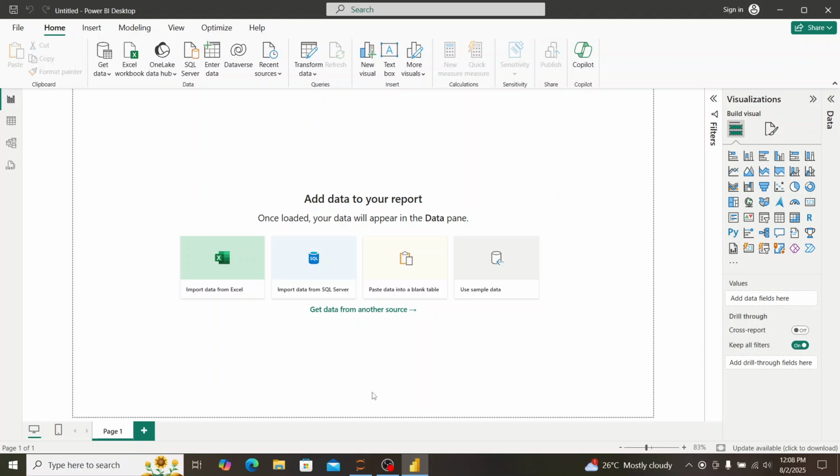Power BI is a business intelligence tool that we use to transform raw data into meaningful insight with the sole aim of making informed business decisions. Okay, so now we have Power BI. Power BI is the number one rated application we use in data analytics.